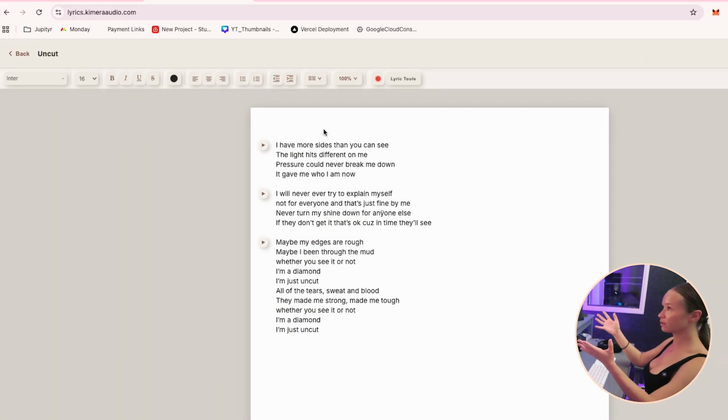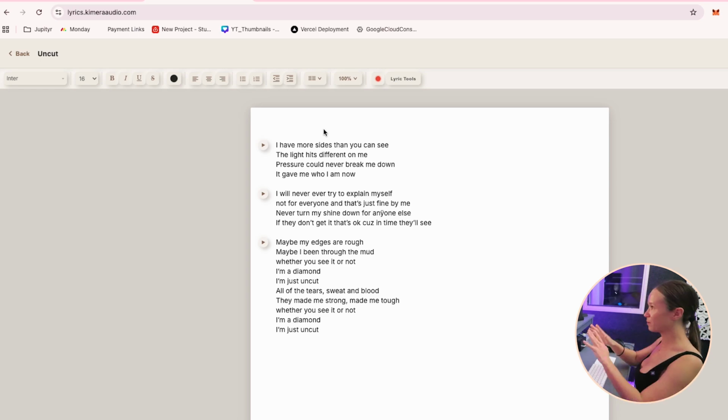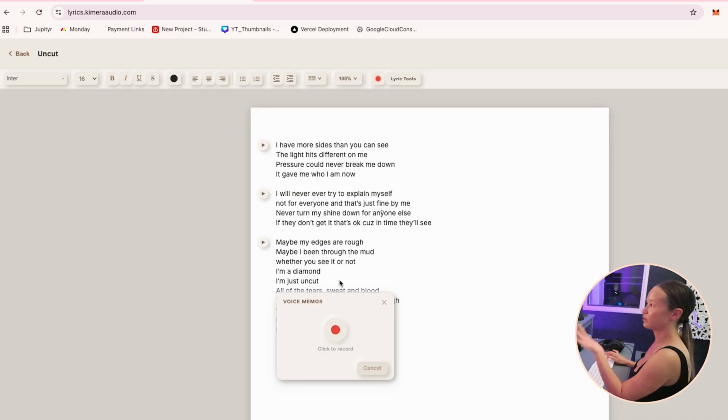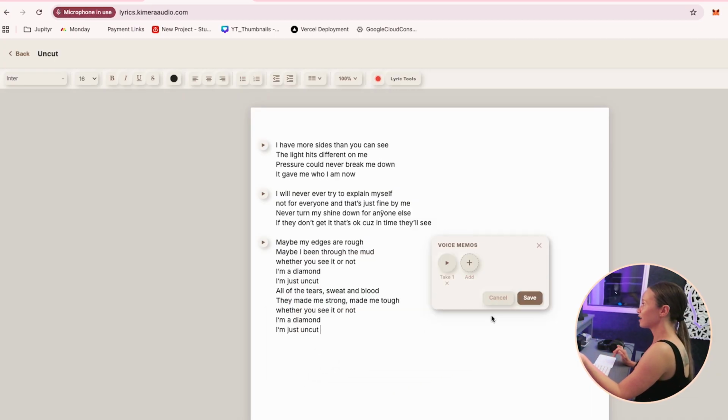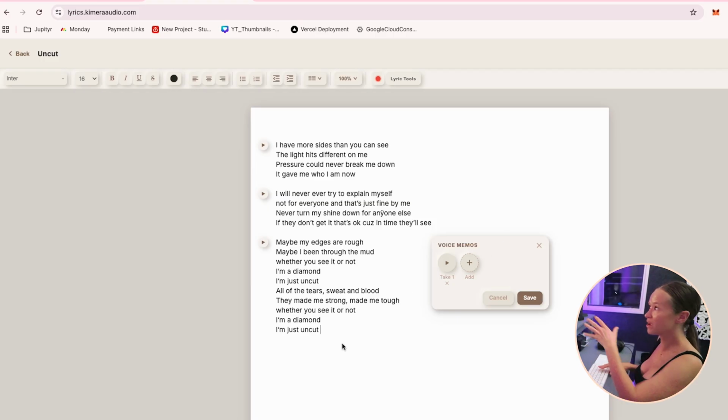Let's open it. This is our lyric sheet editor. It looks like a pretty standard document app, but what makes this so cool is this button right here. Whenever you place your mouse somewhere on the sheet, when you click this, you get the voice memo record pop-up. Record your song idea. Stop. Maybe you have another idea. Sometimes, honestly, what I do when I'm writing is maybe I don't do lyrics first, so I'll just write a bunch of nonsense and I'll just put the melody.